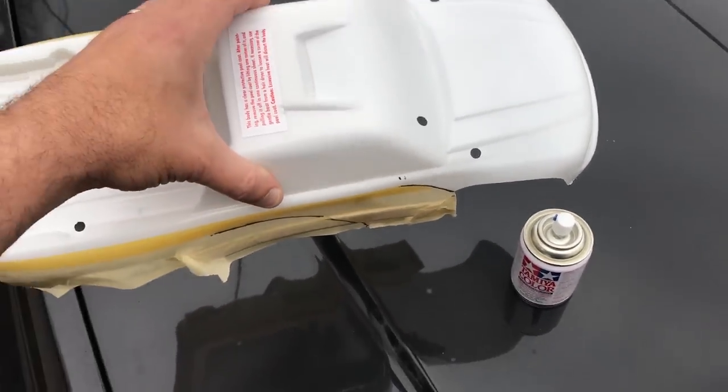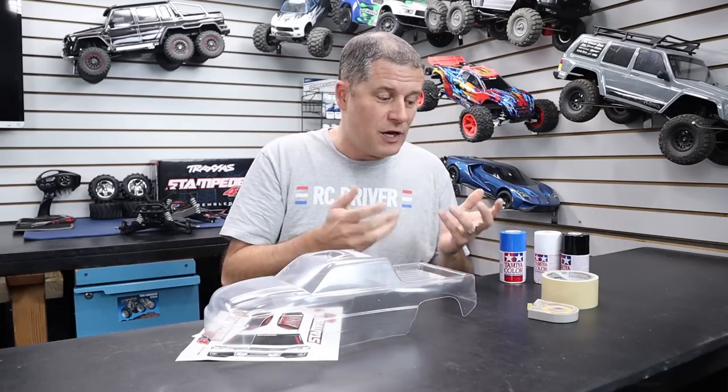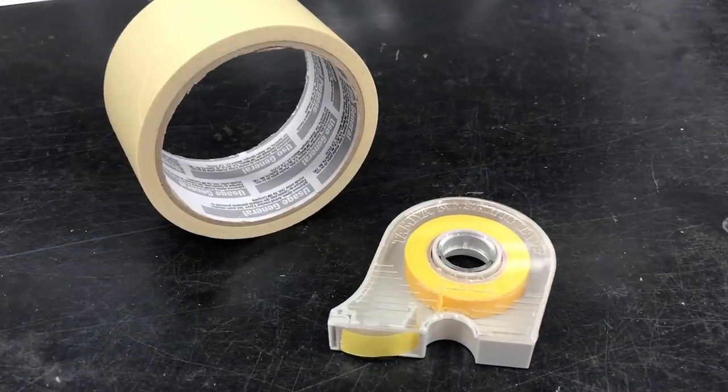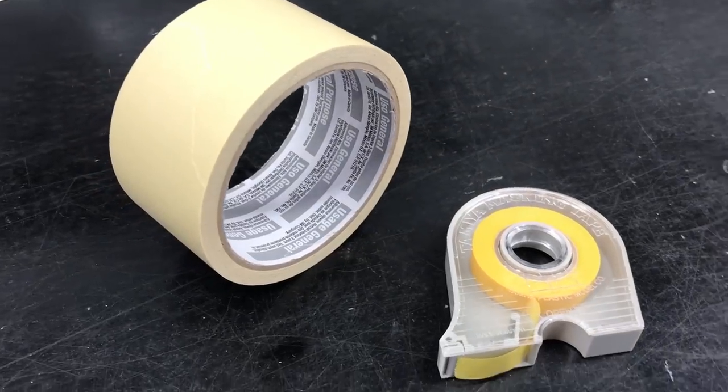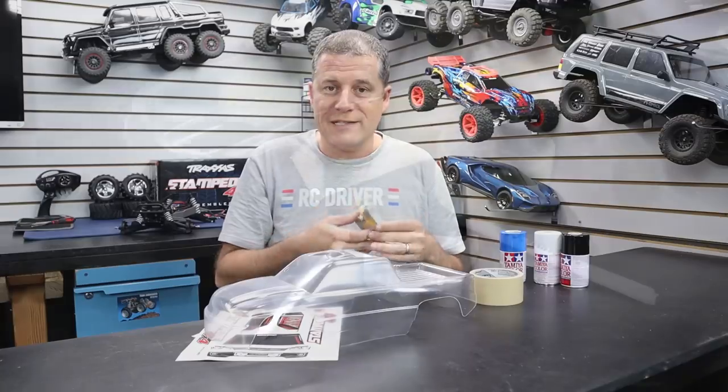And if you do want to get a little bit adventurous and go a little wild with some extra colors, you could do something really simple with just some masking tape. Find different size masking tape, and you can just put some lines on the body, and then when you pull the masking tape off, you spray different colors.